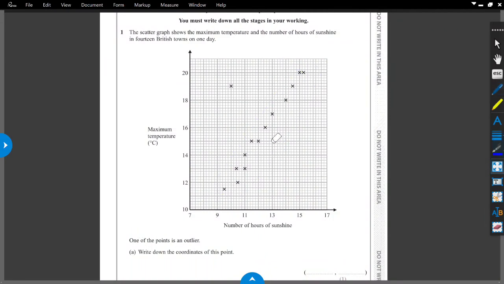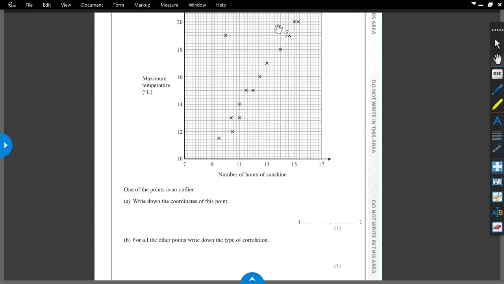If we were to draw a line of best fit straight through the middle of this data, we can see that most of the points are really close to it. None of them are really that far apart from one of them. And this is our outlier. It's quite far out from the other ones. It's just not really part of that data. It signifies that it's an anomalous result, and maybe there's some mistake with recording, or it was just some freak accident. What we see here is positive correlation, because as the sunshine is increasing, the maximum temperature is also increasing.